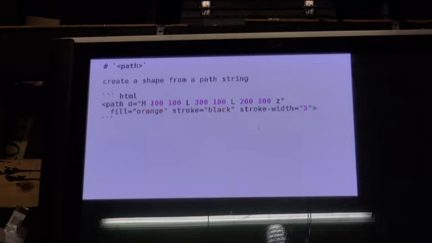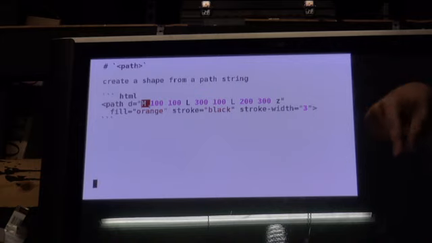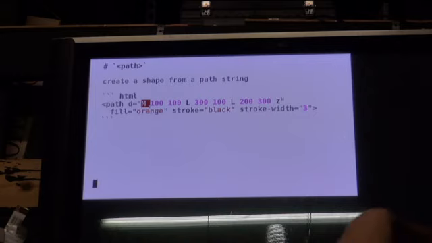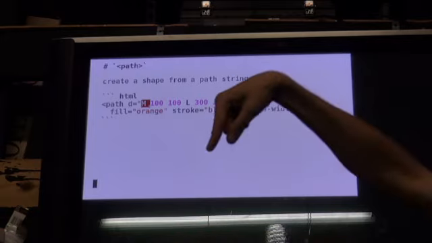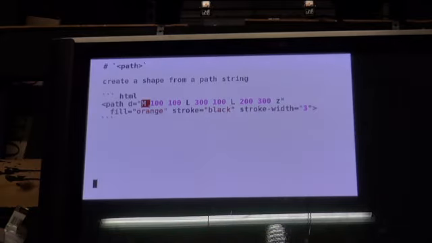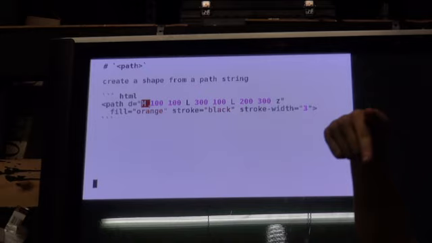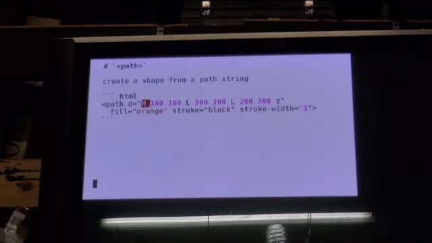Okay, so another fun thing we can do is SVG has this built-in path tag. Path has this sort of weird little sub-language in the D attribute. So if you create a path tag with a D attribute, it's sort of like G code almost. Like if you've ever seen a plotter, like this CNC right over here to my left, how that works is you have basically a little drill head, and you tell it to go down, and then you tell it to move around on the X and Y, and then you tell it to go up again. So SVG has a similar kind of thing where instead of a drill bit going up and down, it's sort of like a pen going up and down.